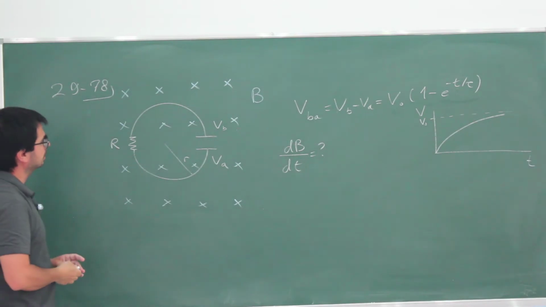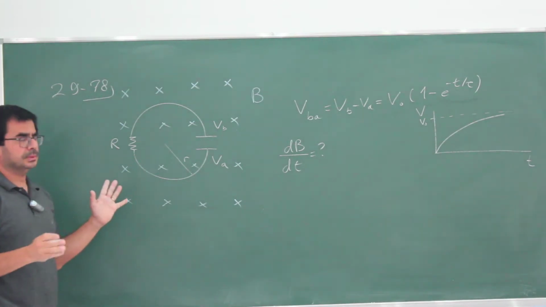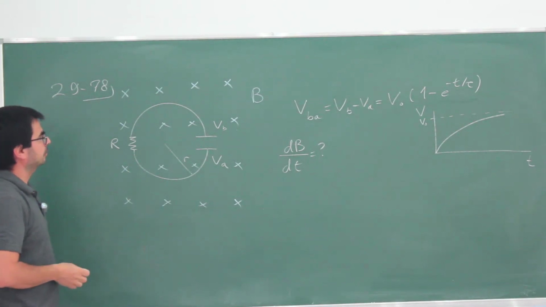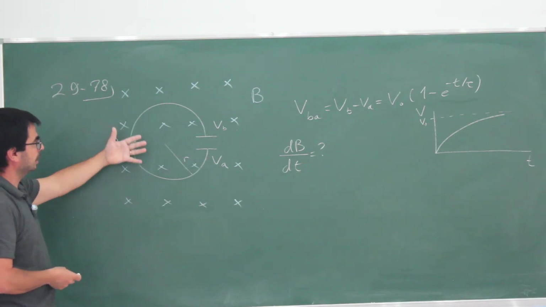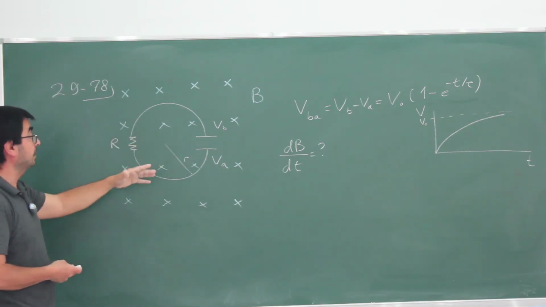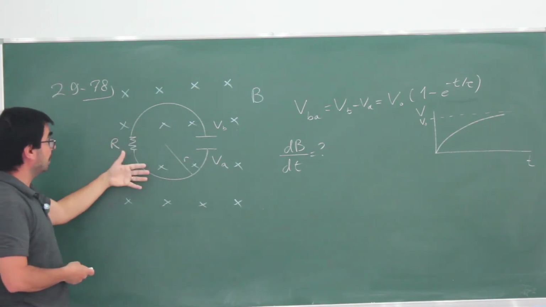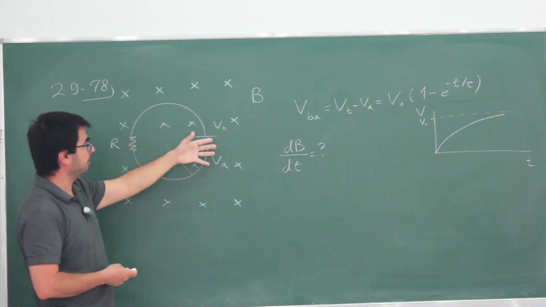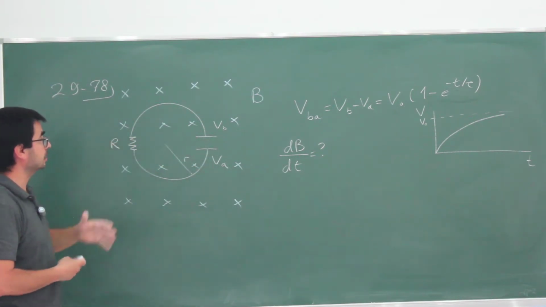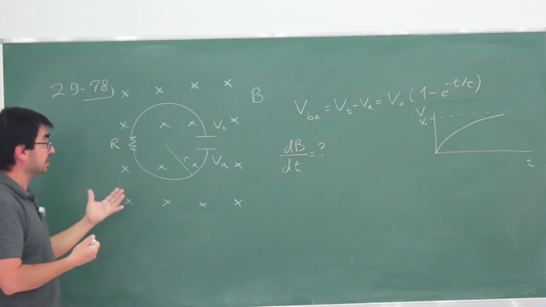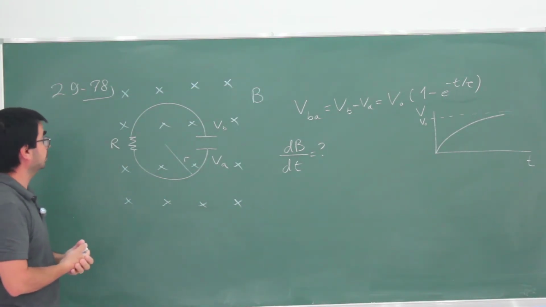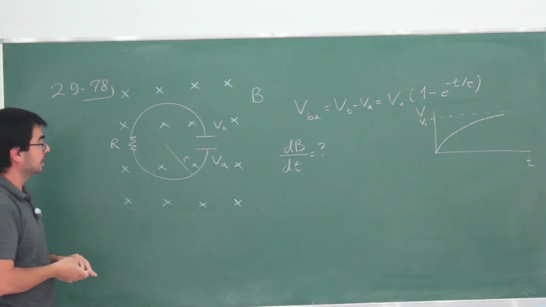Now I think this is an involved problem because it puts together stuff from a lot of concepts. We obviously have some changing magnetic field. That changing magnetic field leads to some induced EMF, and that EMF is going to drive some current over here. That current charges the capacitor, so this acts like an RC circuit. It's just a few concepts thrown together, but it's a nice problem. It's not an unfair problem. It just requires you to know things from different concepts.